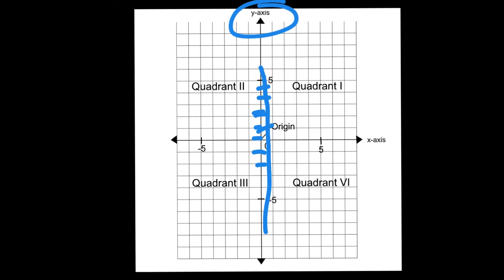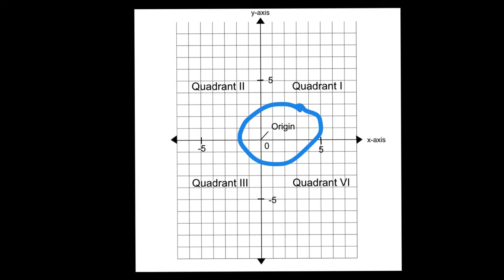The space between the lines that mark the units on the x-axis and the y-axis should be the same. So these units and these units should physically be the same size. The place where the x-axis and the y-axis cross is called the origin, and the coordinates there would be 0 on the x-axis and 0 on the y-axis.